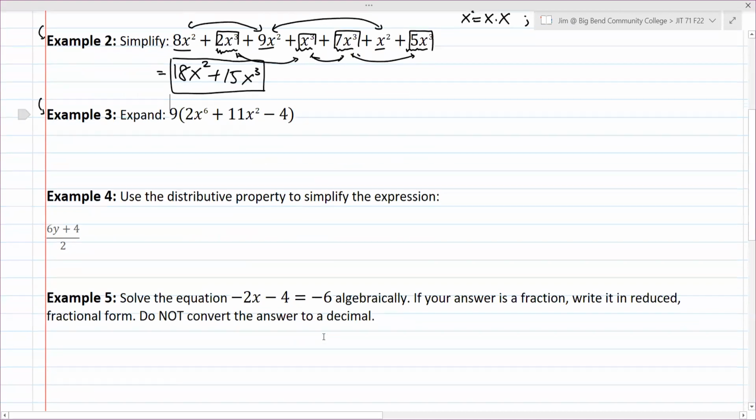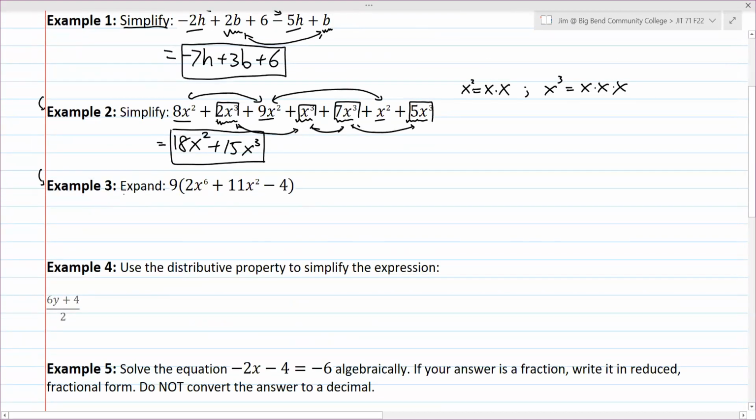All right, next, what about expand? What does expand mean? Well, that means you're expanding one term, and you turn that expression into one with more than one term. So if you have something like 9 as a factor in front of the remaining expression in the parentheses, that means we can expand by doing this. We can multiply 9 by every single part inside the parentheses. And why does it work? Because it is mathematically correct. And then I'll give you an example.